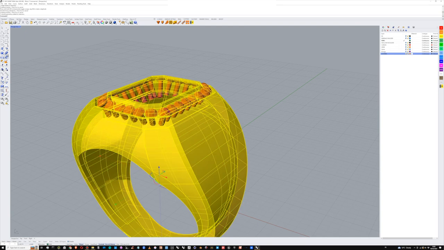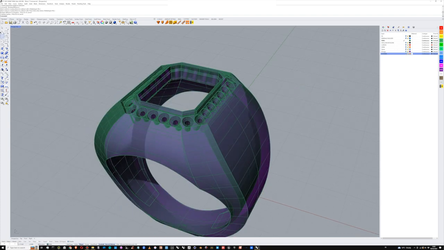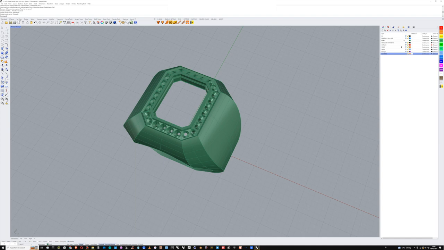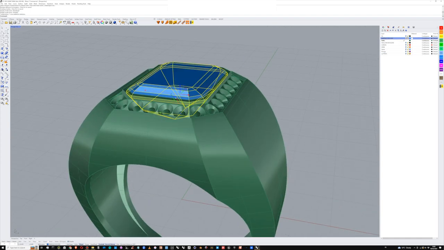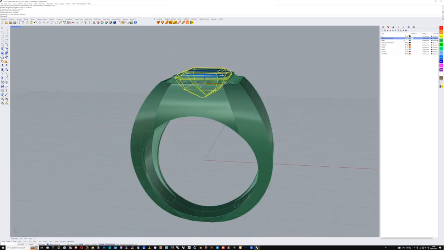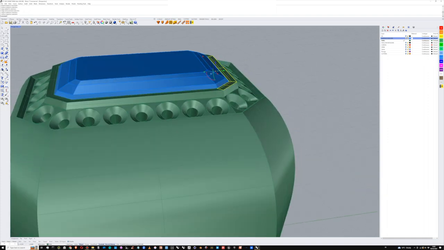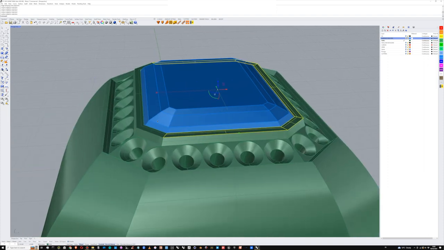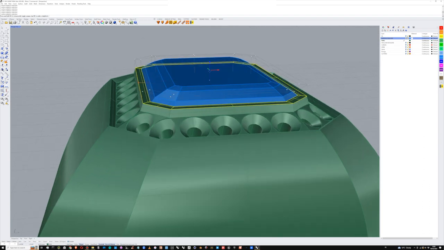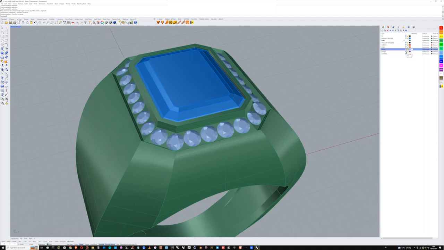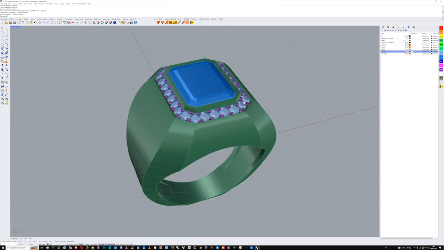And now we can boolean those holes out. So I'm going to boolean difference the spires out. Switch that off. Okay, so there we go. I've got the halo. We have the center stone. And if you wanted to give it a little bit more meat on top here, before you 3D print it, you could just go ahead and lift this top piece up a bit like that, and that should give you more material for printing. Sorry if that cut. And here we've got our stones, we have our prongs, and let's render that up.